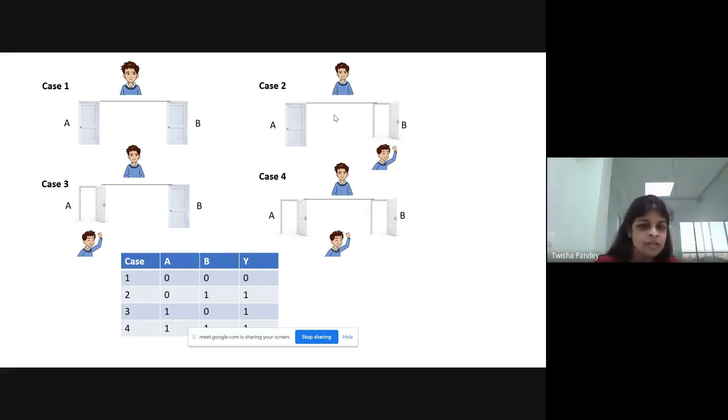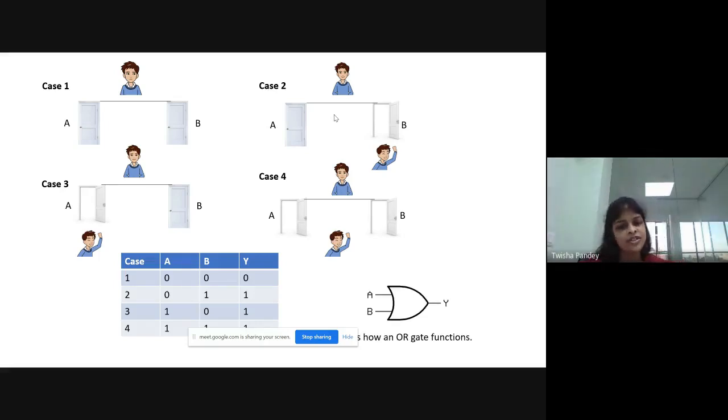And I have explained all this concept. You very well know what this is the truth table for. This is for the AND gate, and you can say this is how the OR gate functions. Okay, so this is the kind of animation I've created, and we'll just have a look about how to do this.